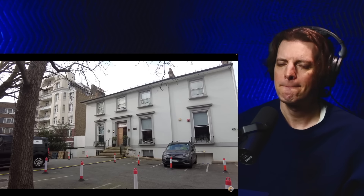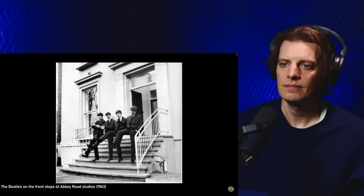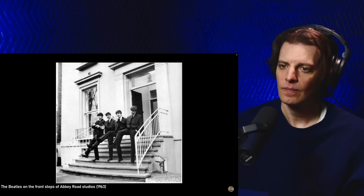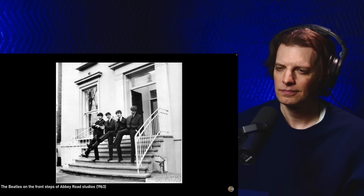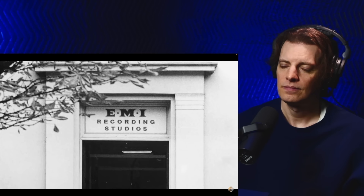This legendary recording studio was first opened by Sir Edward Elgar, the famous classical composer. At the time the studio was focused on classical recordings, but of course it became more famous later on when pop and rock acts like the Beatles wound up recording some of the most noteworthy albums of the 20th century here. The studio was originally called EMI Studios, even during the time of the Beatles. It was known casually as Abbey Road because that's the road it's on, but due to the Beatles record Abbey Road immortalizing the location on its front cover, the studio was actually renamed to Abbey Road Studios.